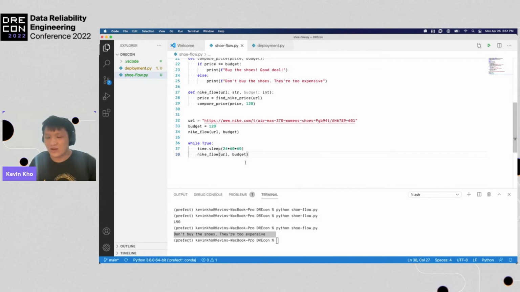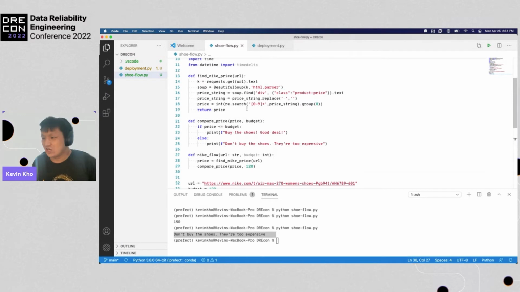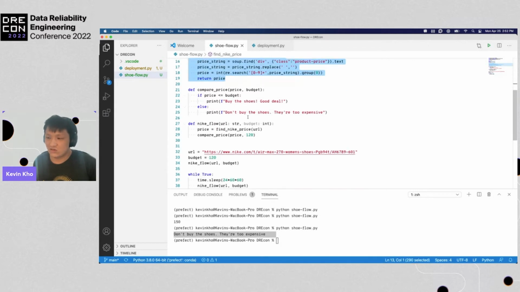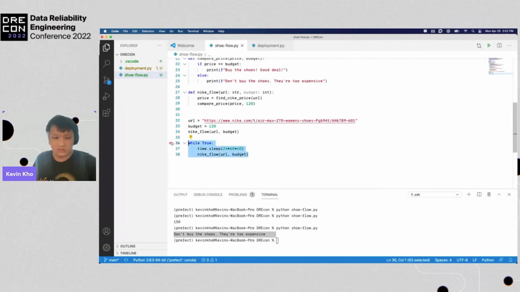But going back to negative engineering, what are the things that can go wrong here, right? This is an API call. What happens if the page doesn't load? That's the main thing we're concerned about. If this page somehow doesn't load, my program just errors out, right? So what we want to do is be more robust around that.